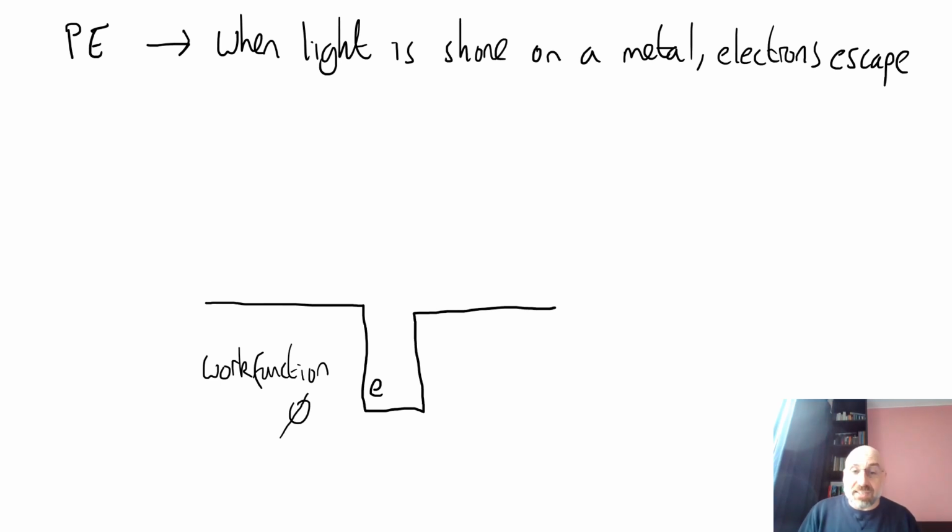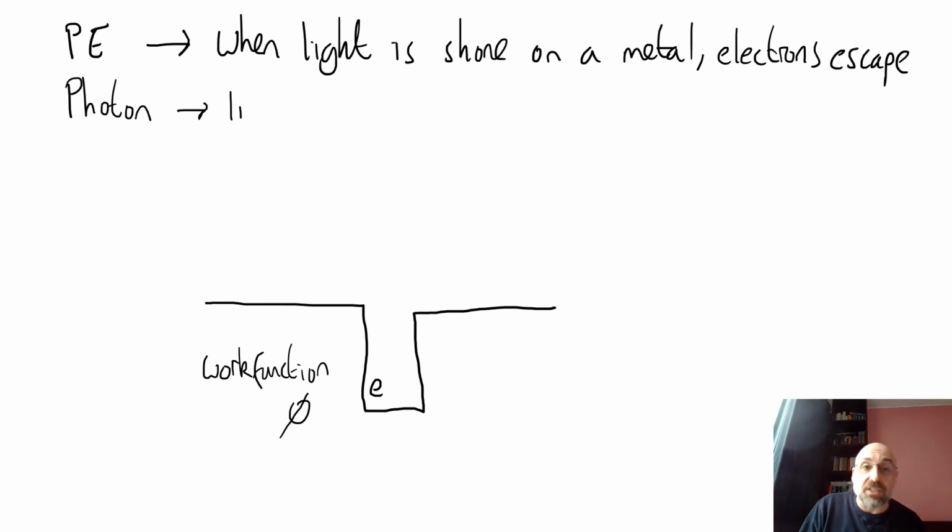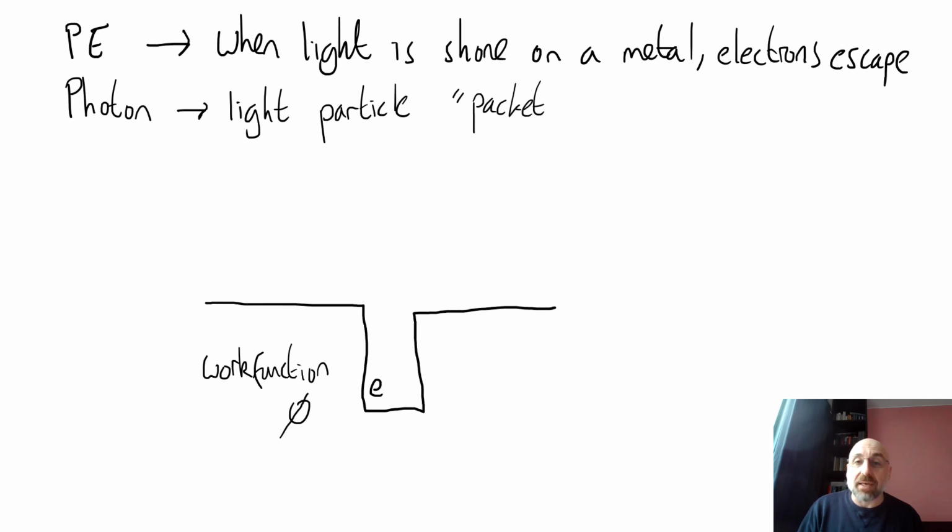Now, instead of just a mysterious packet of energy flying through, this packet of energy has got a name. This packet of energy that I was talking about before is called a photon. So a photon is, as you might already know, a light particle. So don't worry about light being a wave just yet, okay? In this model, we have to think of light as being a particle. In fact, the only way this whole thing works is if we assume that light is a particle. We'll get into that later. A photon is a light particle. You might just want to call it instead a packet of energy.